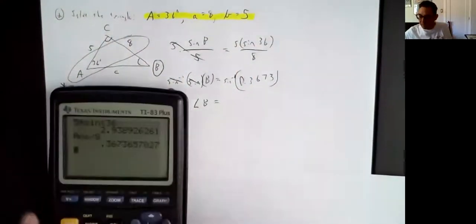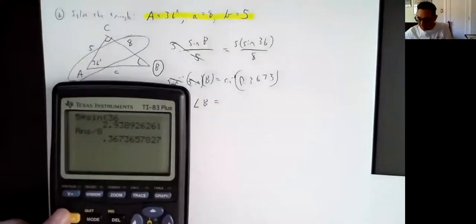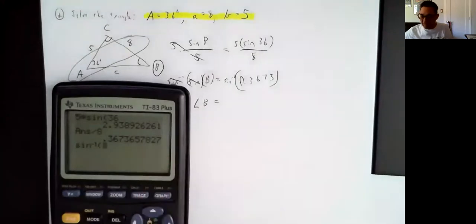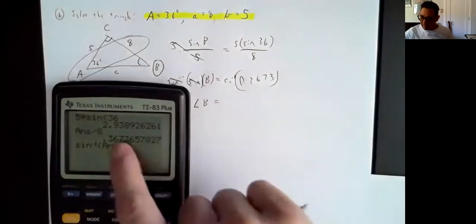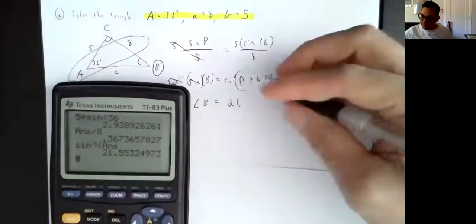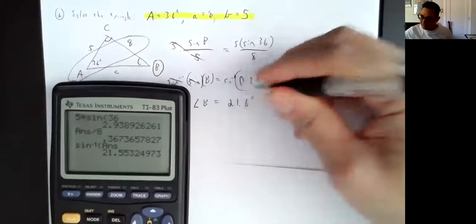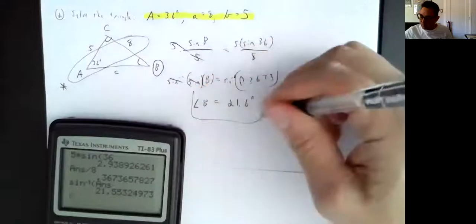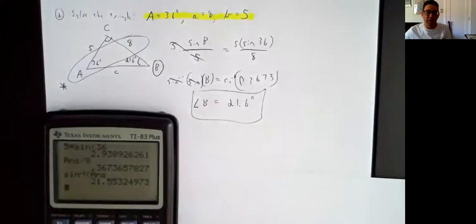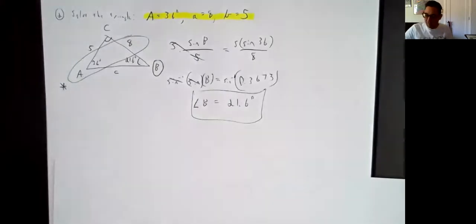So now I go back to my calculator. Luckily, that number is still in my calculator. So I'm going to hit the inverse sine button. You could just enter these decimals, or you might round it off a little bit. Remember, I have the feature where I can just use the answer button to use the last answer. See my calculator video on how to do that. It's going to take the decimal from there, hit enter, and I get 21.55 degrees. I'm going to round that to 21.6. So my answer is 21.6 degrees. It's common to get decimal answers. Okay, so that's how you do that.